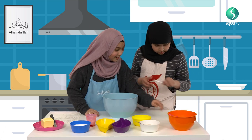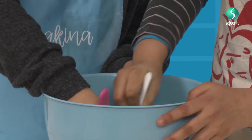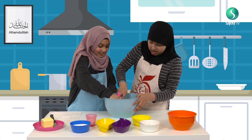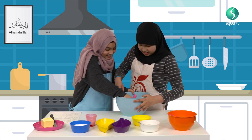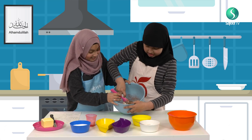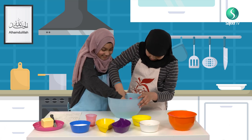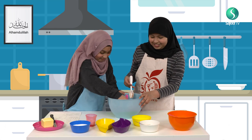Now we have to mix properly. Yeah? So you can take 1 spoon, I take 1 spoon. Now we have to make sure the butter is all softened out so it's easier to mix. Now you see, this is very hard. You have to make sure the butter is just soft. As you can see, the butter's not very soft right now. So you mix and mix for years and years.